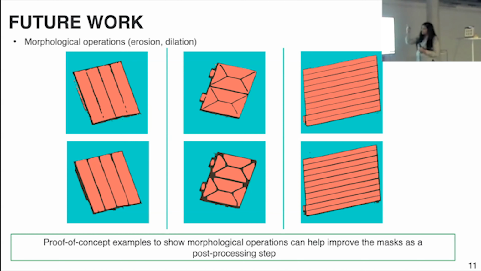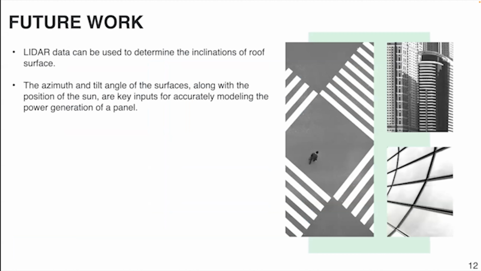In the first one, you see that these slopes are not continuous towards the edges. After we apply these operations, we're able to draw continuous lines for those. And in cases where the slopes are cut off, you have them continue to the corners and sometimes even to the edges, which we didn't see over here. There are continuous slopes that are detected. So this is a great post-processing step one could use to improve these predictions. And one other thing, which we didn't have a lot of time for, is to use LiDAR data, because that would help to calculate the actual slope of the roof, which would then help to calculate the effective area of the roof.